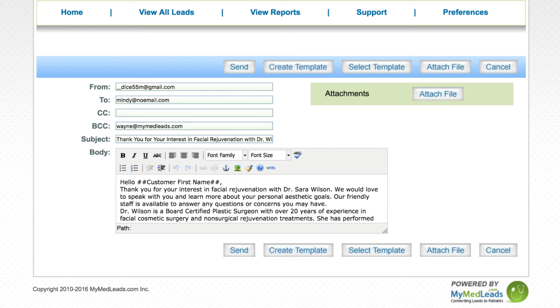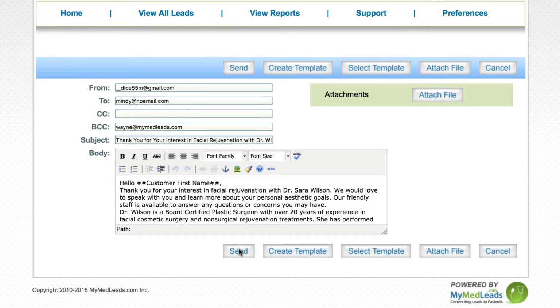Templates can be created by navigating to the Preferences page and clicking on Email Templates, or you can click on the Create Template button at the top of this page. You can also add attachments to your email by clicking the Attach File button below the editor. These manual email templates can be created for certain procedures, situations, or to be more personalized. The ultimate goal here is to streamline the email sending process.